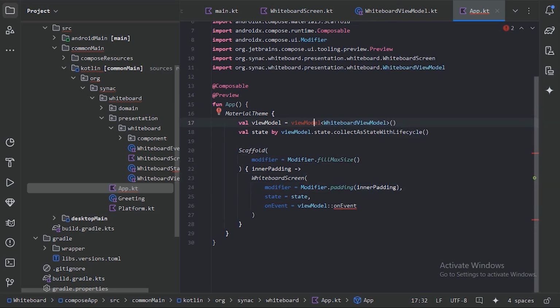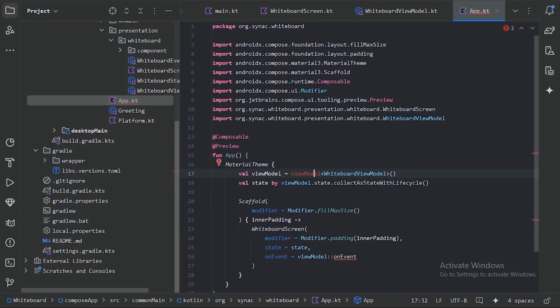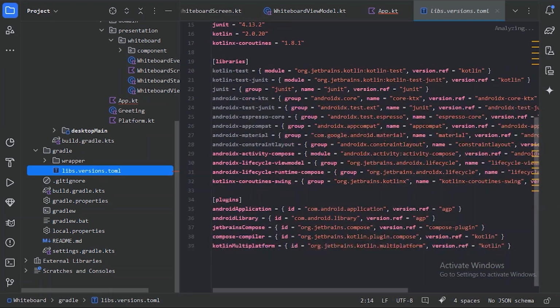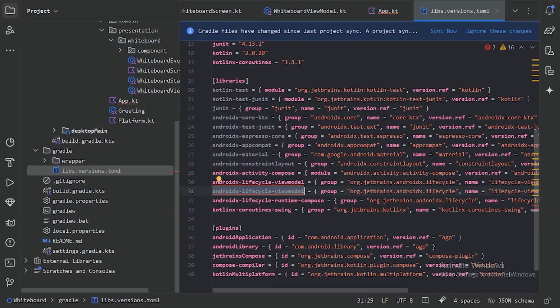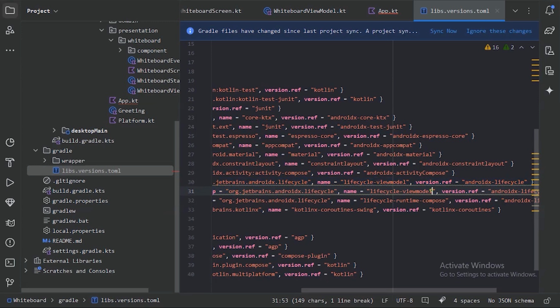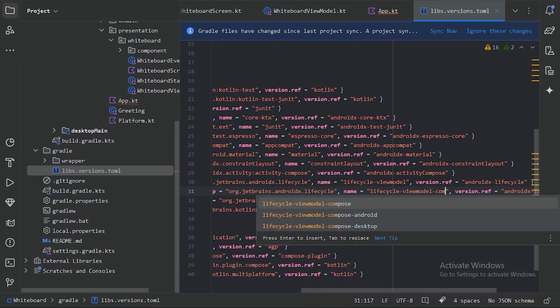So here we are not getting the import of this view model. What we need to do here, let's go to our version file, and we have a view model here. But here let's duplicate this dependency and add the compose also. The group name will be the same, but the name of this dependency will be lifecycle view model compose.